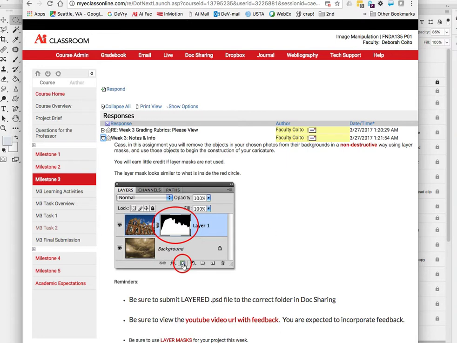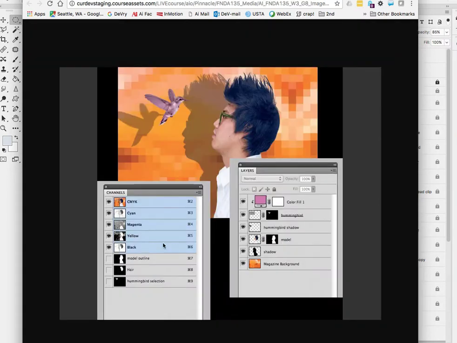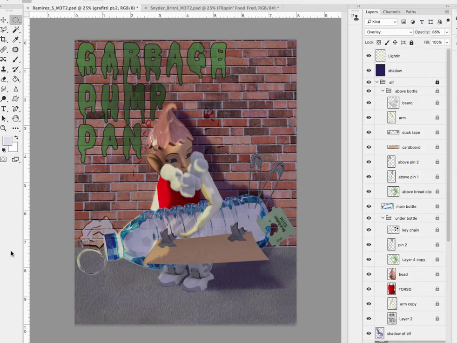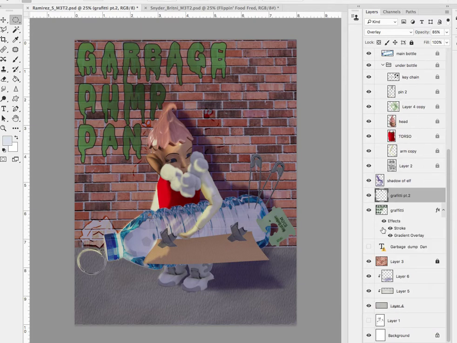And again, this is what we did in the last assignment. These are very important to do first because you won't have the skills to do the other assignment. And see the layer masks here? This was part of the book lesson. So I would suggest going back and doing this lesson and then adding the layer masks to your assignment. So let's carefully look at what you got here.